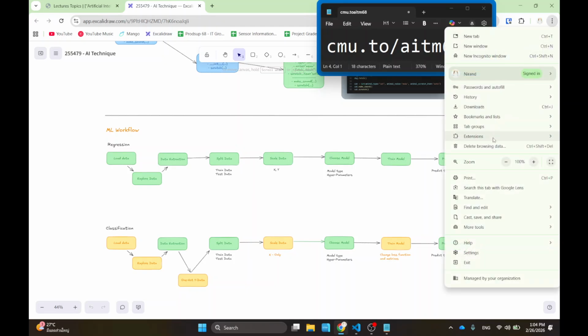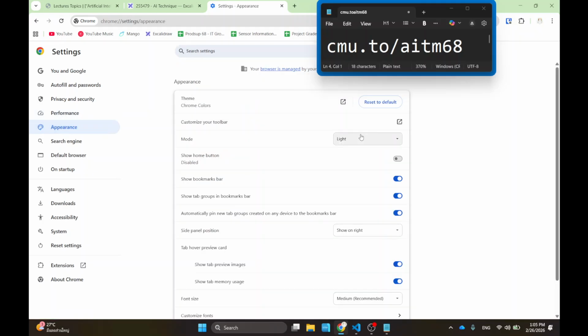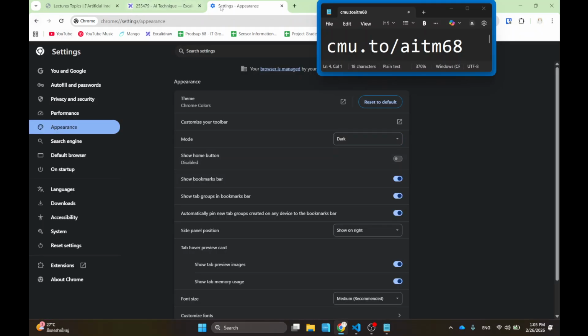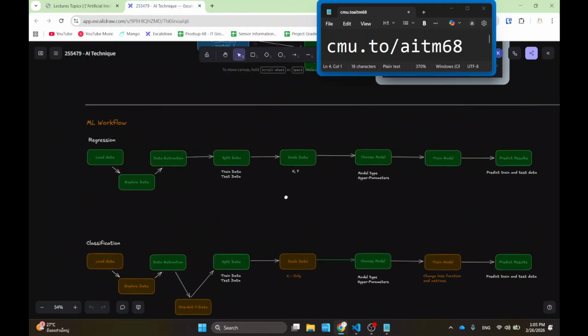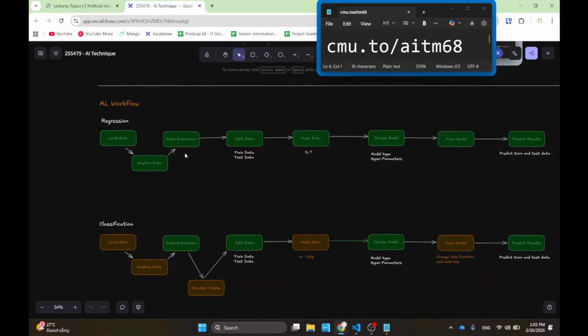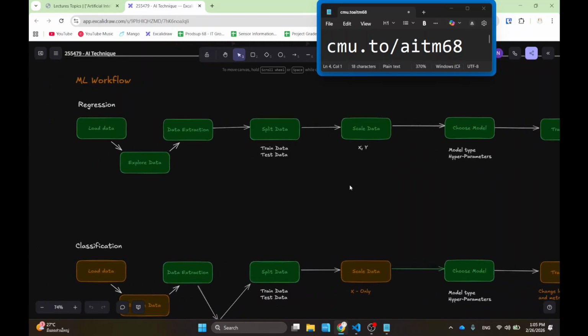I want the themes, appearance. I like the dark themes. Basically, we're going to go through this machine learning workflow, and you're going to see that it's quite similar to how you would do it in another software, because the software is just a tool, but usually we do the same thing.